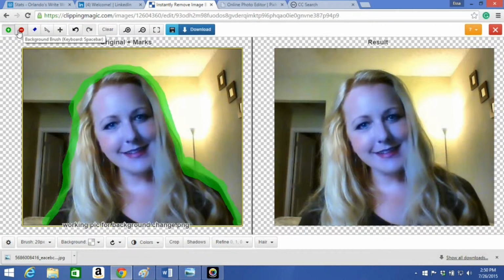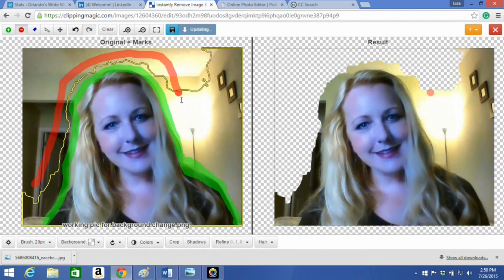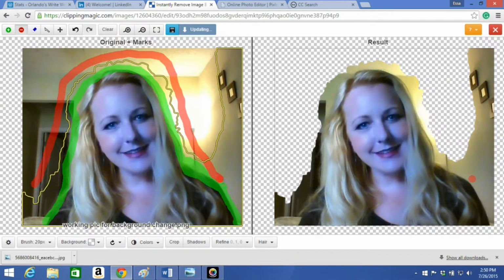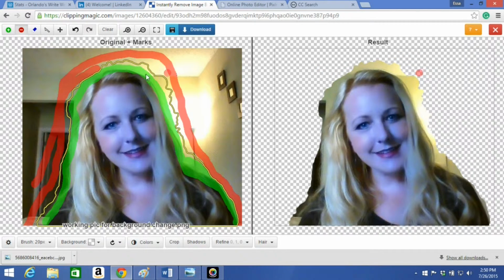So now we are going to want to start removing the background. That's just the little red minus thing up here. And you don't have to be neat with this at all. Just start dragging and watch everything just disappear around your image in the results screen. And this little thing over here, I want that gone. So slowly you're getting rid of everything. You're removing all the stuff you don't want.